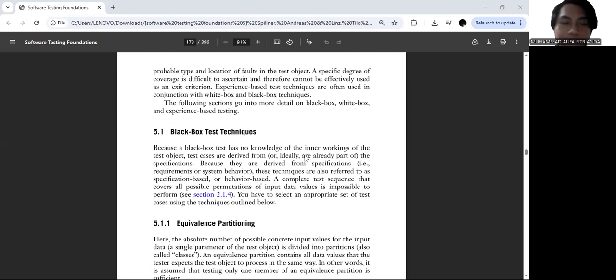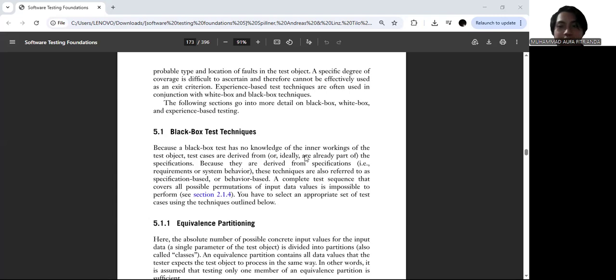5.1 Black box test techniques. Because a black box has no knowledge of the inner workings of the test object, test cases are defined from what ideally is already part of the specification, because they are derived from the specification, like requirements or system behavior. These techniques are also referred to as specification-based or behavior-based.